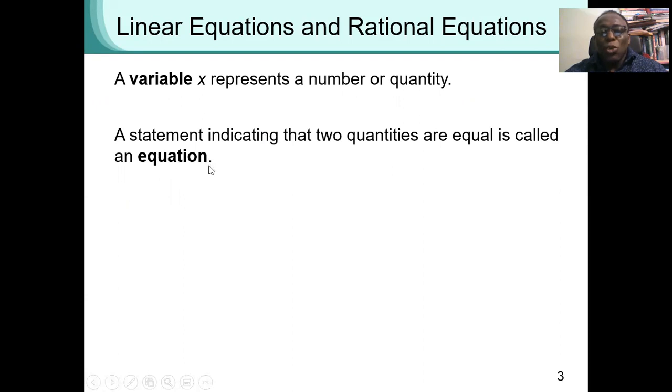So always when we have an equation, previously we learned the rational expression. In rational expression, we saw, for example, 2x squared plus 5x divided by 2x. There's no equal sign. So an algebraic expression does not have an equal sign. An equation always has an equal sign, and we will see the difference. Again, in our last lectures before this, we talked about rational expressions. This time we're going to talk about rational equations.